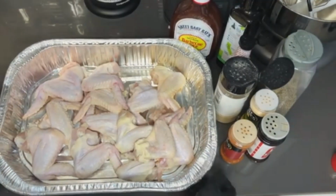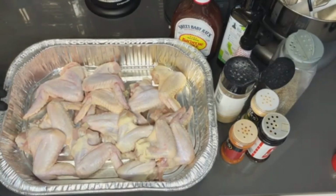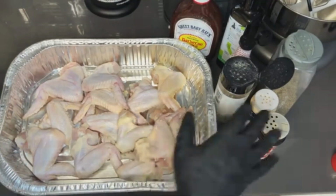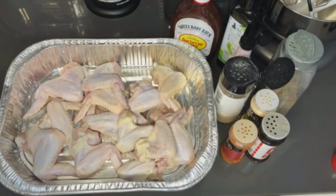Welcome to make the best oven baked barbecue chicken wings. So here I got some chicken wings that are already cleaned and patted dry, and I got all of my basic seasonings and my barbecue sauce that I'm going to be using to make these fabulous wings.